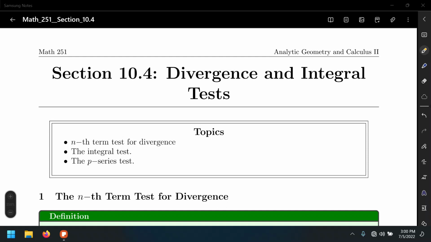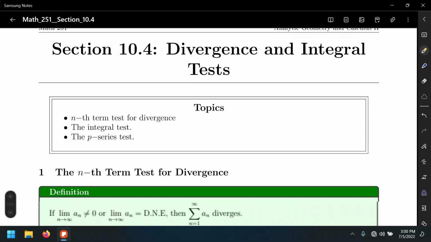Okay, so from 10.4 and on, we will be looking only at testing a series, whether they converge or diverge. We will no longer be able to find values of infinite sums in the same way we did before with the geometric series or the telescoping series. Later, when we get to the alternating series test, we will be able to, but only to estimate values of sums, not like computing the actual sum like before. Well, you'll see when we get to the alternating series.